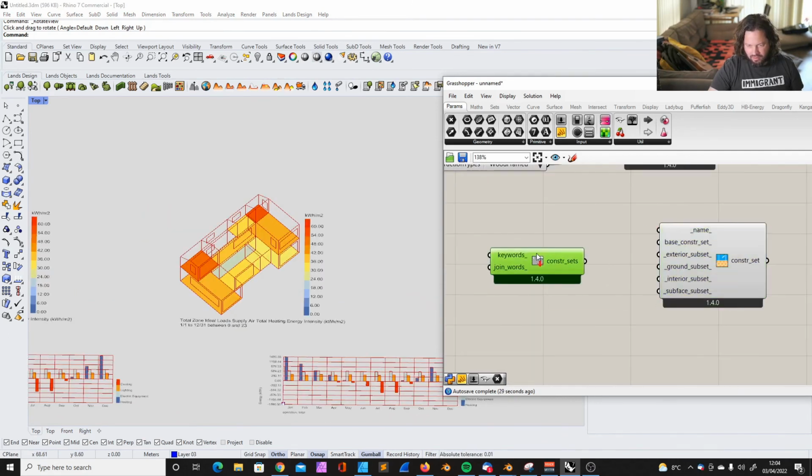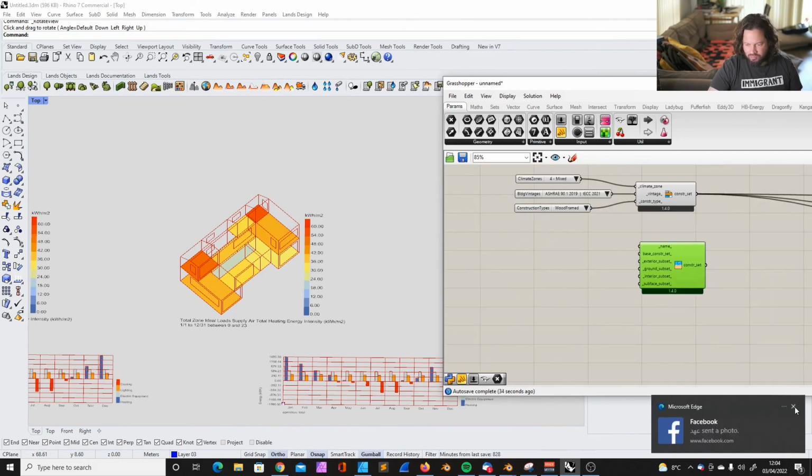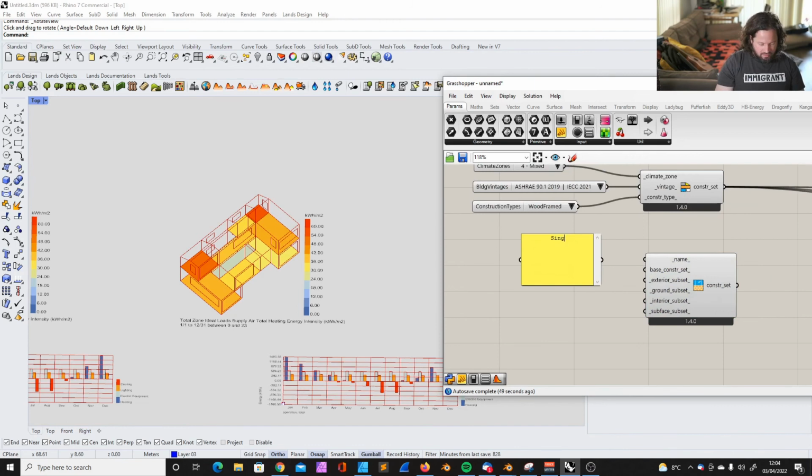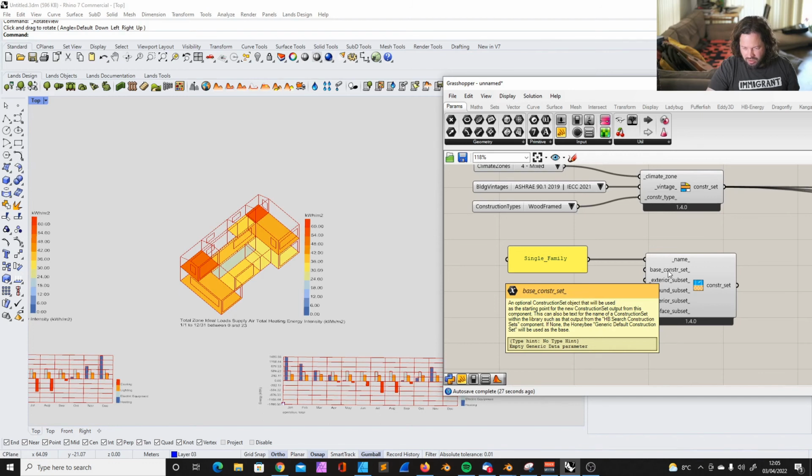There's more to the construction sets. We could set a much more detailed one. Single family. By the way, special characters like the Spanish A with the line, I don't know how it's called, we need to be careful with these. Just use a simple description. Base construction would be this one.